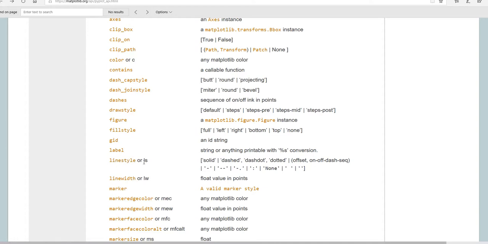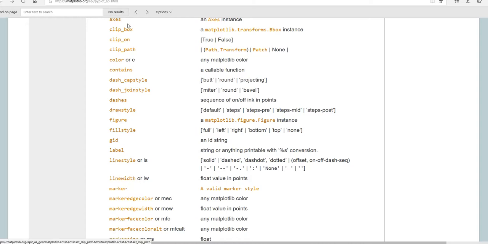This is the line style. So line style, in the last lesson we were using solid, dash, dash dot, but instead of writing all these words you can use the symbol. So see, one dash means solid line, two dashes means dashed line, this is the dash dot, right? This one, none. If you put only the quotation marks, it means you do not want any line.